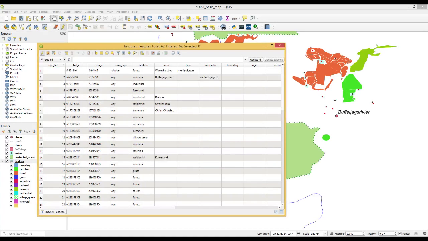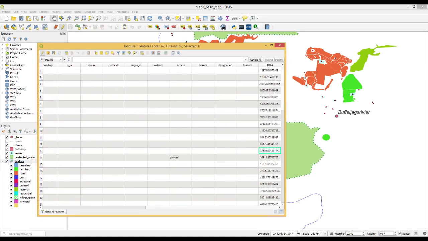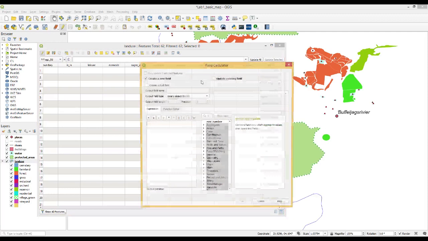So you might find some warning message to add a field with a unique name. Actually, if you can see the newly created area field, it is already associated with some values because this is a unique name for the field area. If you don't have any numbers on here, you need to add some values with the field calculator. So click Open Field Calculator.